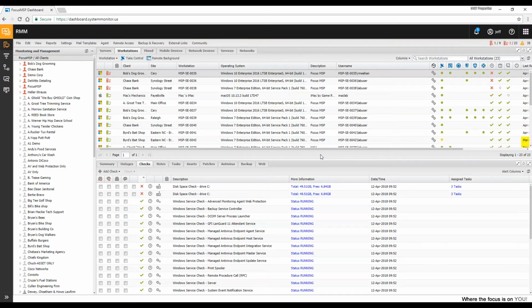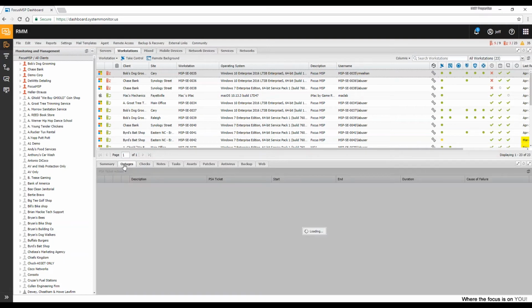But let's just say, for example, that you haven't quieted the noise quite yet. You're not quite ready to have full-on tickets coming from all the places into your system. But you do want the ability to open tickets from the remote management dashboard based on issues that you deem as important. So in this case, let's say we go under the outages tab. You'll notice that there is a checks tab, but in this case, we have an outages tab.